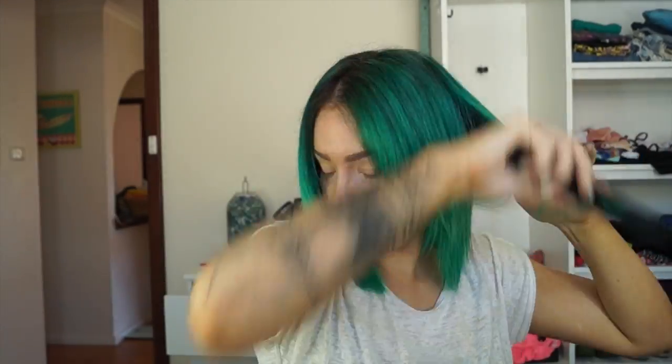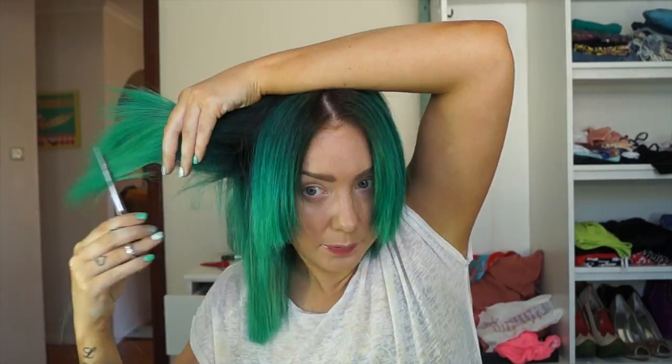Okay, so now my hair gets so thick and so chunky, I'm going to go in with my texturizing scissors and take up those ends of my hair, going in with the scissors on a bit of an angle, mainly on the ends and a little bit in the mid-lengths, and just soften that out. That's going to help the layers blend more. It's going to give it some more texture and just generally make it feel a lot better. Alrighty, it's feeling so much better.